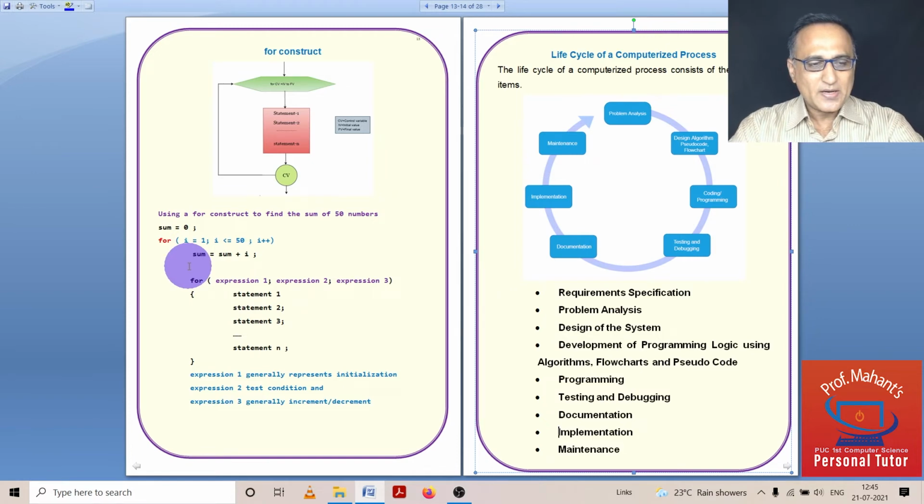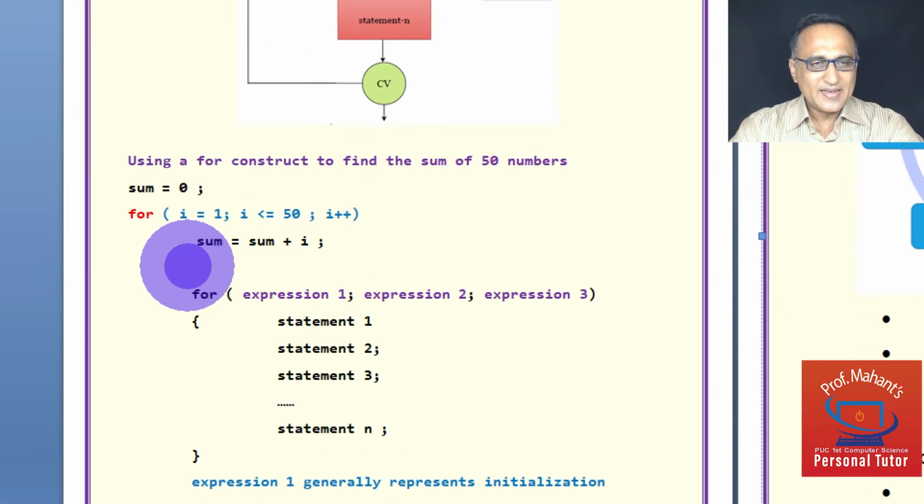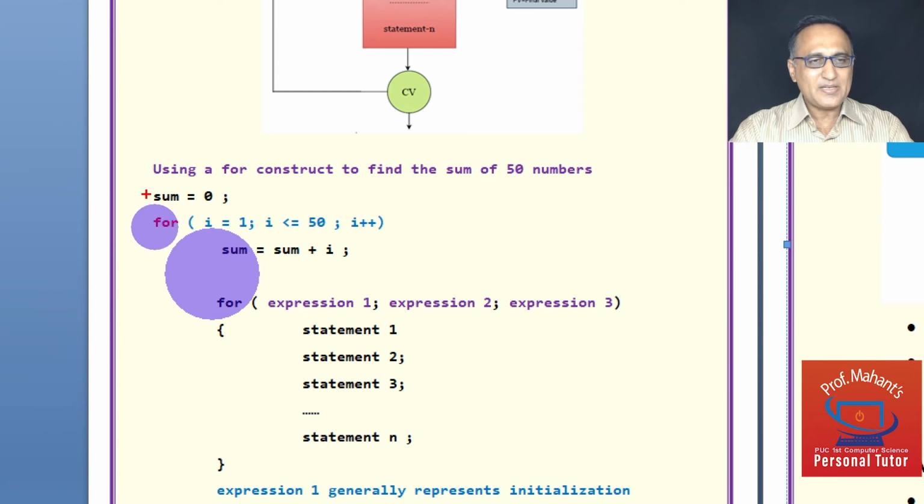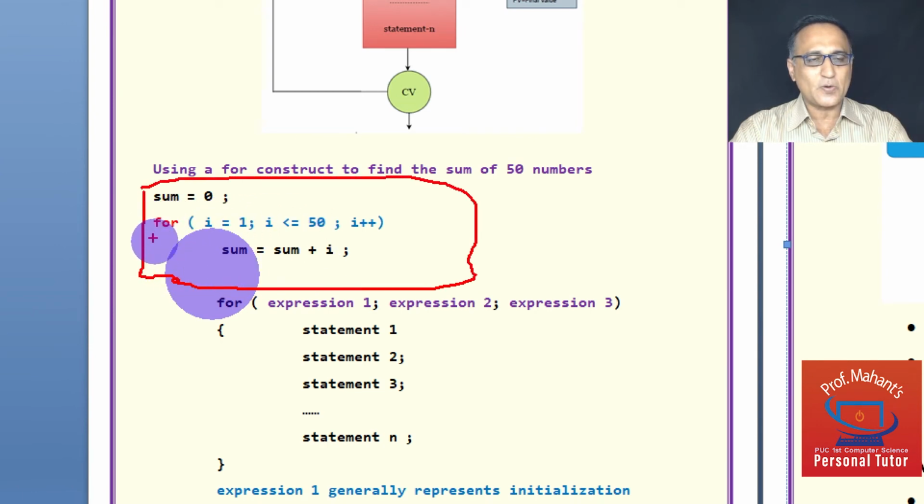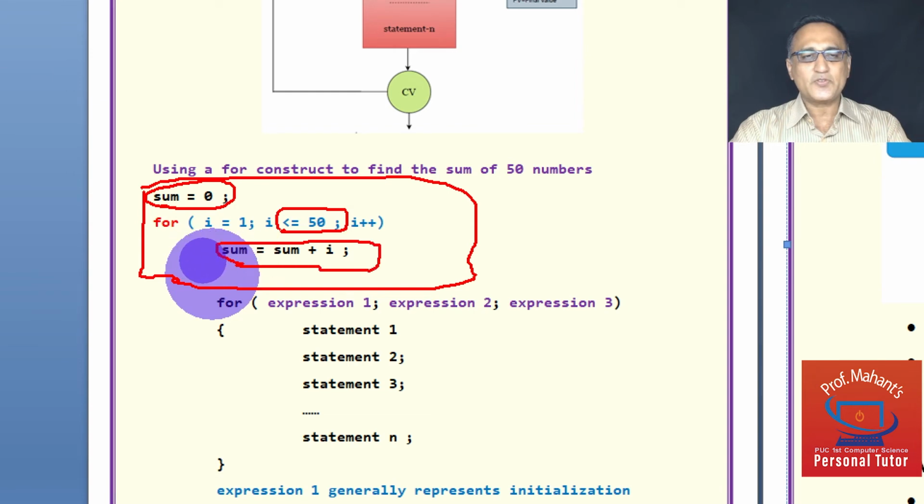Now before we look at the theory, let's look at the example. So your example is just between this particular block here. Just put your focus on this block here. I want to find the sum of the natural numbers between 1 to 50. So what I am doing is I have taken a variable called sum, made its value 0. Starting with the first natural number 1, as long as the value of I is less than 50, I am going to add that value of I to sum.